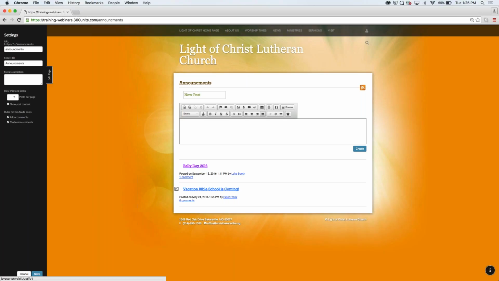So you do that through groups, and we'll be talking more about that, I believe, on Thursday. So if you can make it for that webinar, I'll be walking through how to set up feeds in your group pages. So great question. You can set up password-protected pages, but that would be in a group rather than in a feed. So we'll talk about that Thursday, like I said. Any other questions?